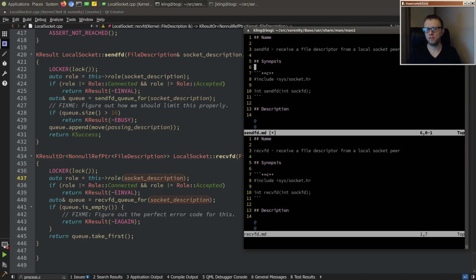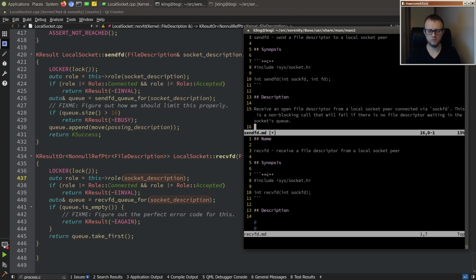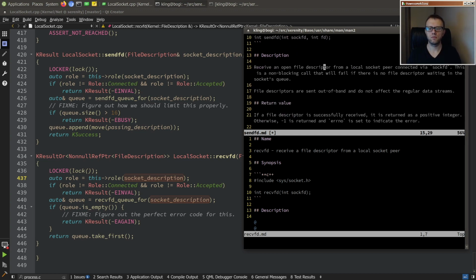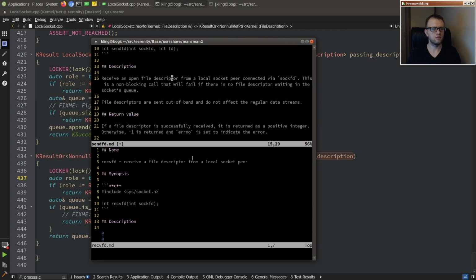Send. I'm sure I'm making little typos and mistakes here, but I think it's a pretty good start, and then we can always iterate. So, to a local socket here. Send an open file descriptor to a local socket peer connected via sockfd.